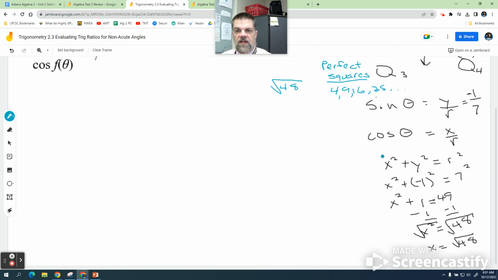You can go on forever: 8 squared, 9 squared, 10 squared. That's what you want to look for. Then I think to myself, is 48 divisible by any one of these numbers? 16, right? Because 16 times 3, and we'll write it down over here so it's not in the way, 16 times 3 equals 48.